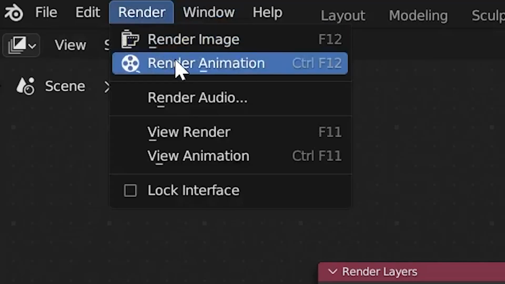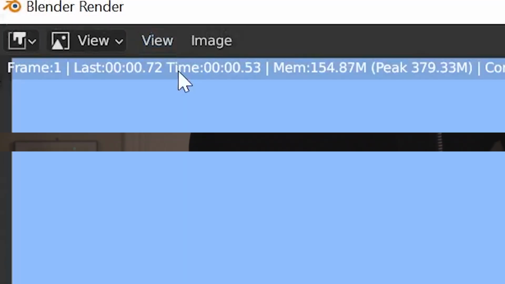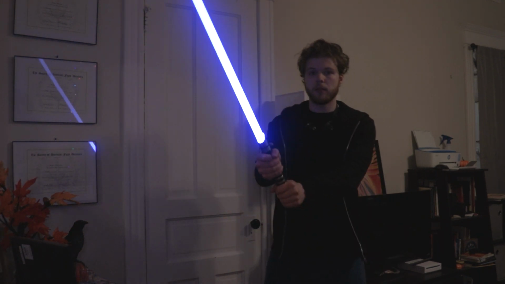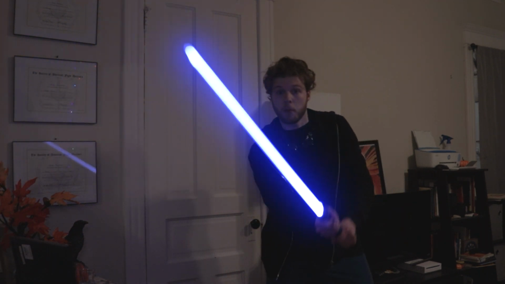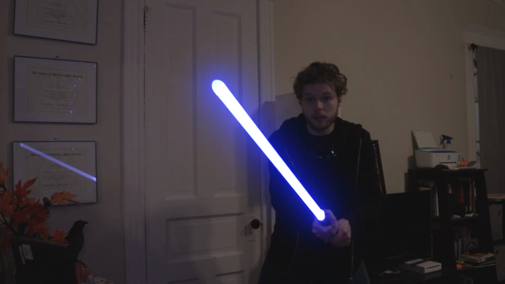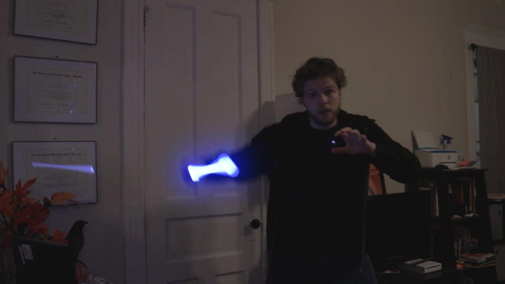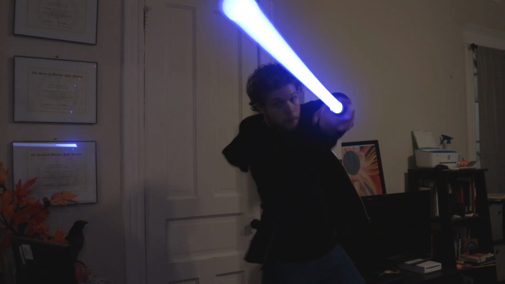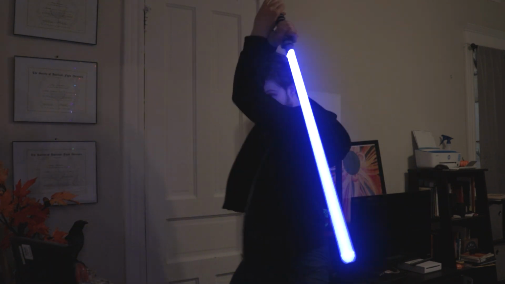Then go ahead and let's render out this animation. And there you go! That is Lazy Lightsabers. If you already got a fun glowing stick, this works with anything glowing. Just make sure that your glowing stick is the brightest thing in your footage, so wear dark clothes, have a dark background. That just makes the luma matte easier when you finally do that.